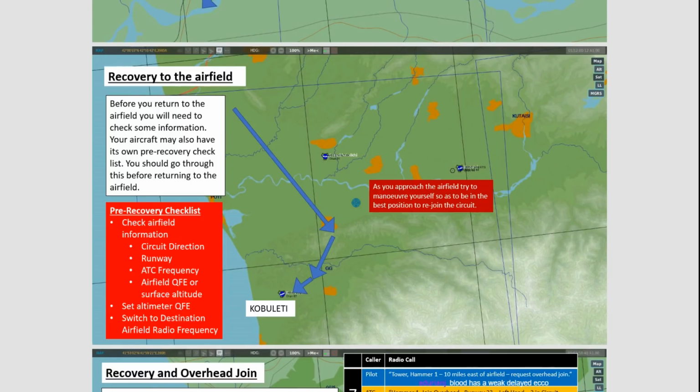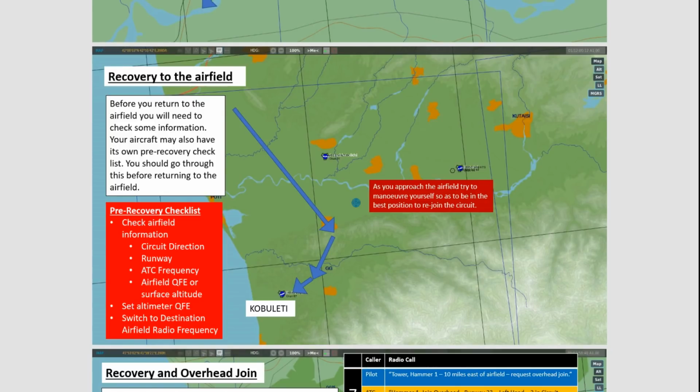What I tend to do as well when approaching an airfield is look at it and go, right, which runway is it? Look at your compass to check, okay, it's the runway heading away from me, that's good. What direction's the circuit? Okay, it's left hand. So imagine yourself taking off from that runway, think, right, I turn left, okay, so the circuit is on that side of the runway.